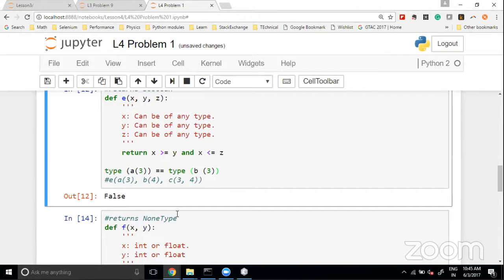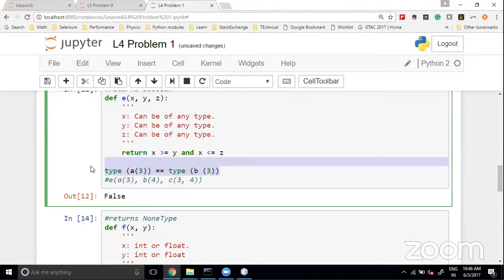Is is actually an operator which checks whether the two objects are the same, are referring to the same memory or not. So that is a completely different thing. So the result of is and type of something like that, both are different. Is is for checking if two instances are referring to the same object.